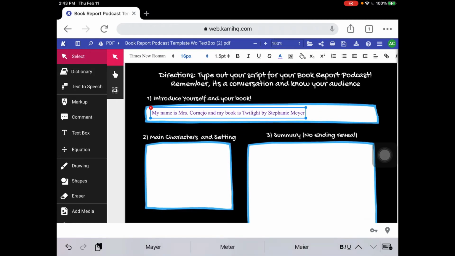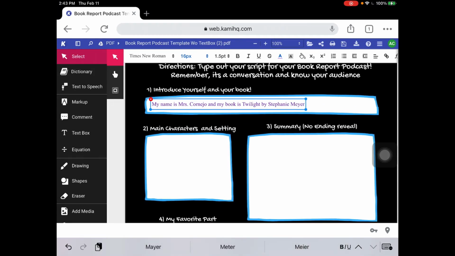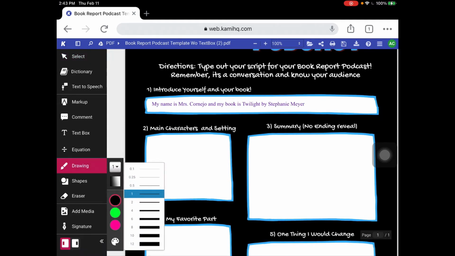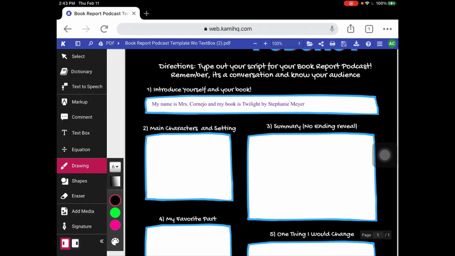Now I'm going to scroll up and I'm going to demonstrate the drawing tool. So the drawing tool is that little paintbrush icon. I'm going to tap on it. If you tap on that drop down menu, you can adjust the brush stroke. I will change it to 6. Tap on the colors, you'll have your expanded palette. That hot pink looks really pretty, and because Valentine's Day is coming up, a heart seems perfect for the mood.